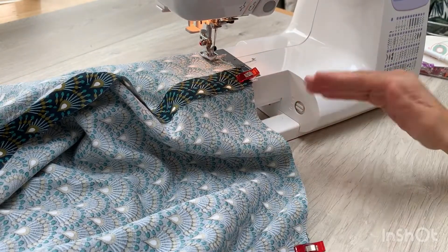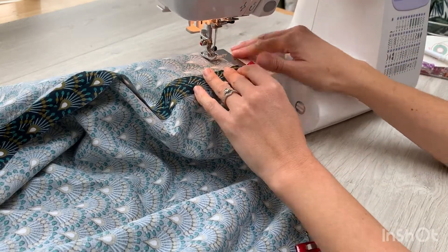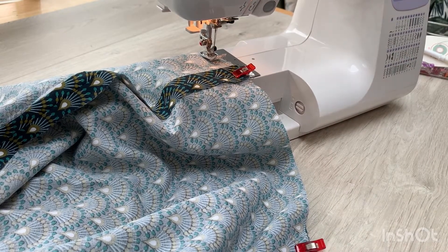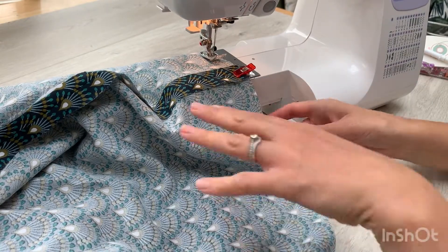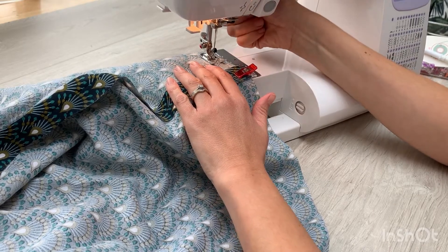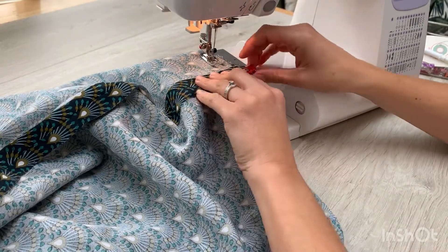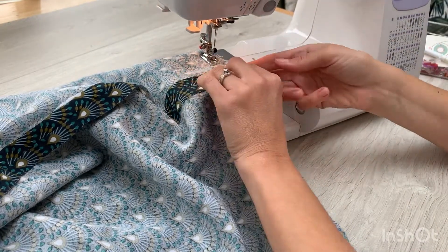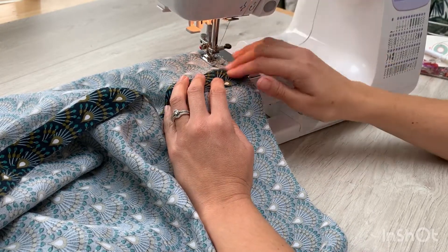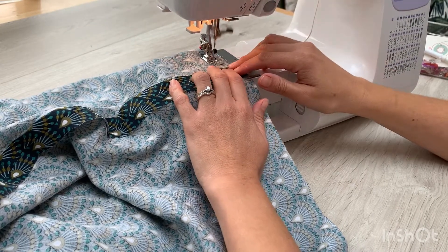As you go round it will just pull through nice and easily. Because it's such a big opening you don't really have to do that — I just thought I'd show you how that works. Here's my raw edge; I'm matching that up to the number 15 line for a 1.5cm seam allowance. I pop that under there and want to make sure that these seams are open and flat. I'll lower the needle into my fabric and do a few stitches forward and backward, and then off I go.